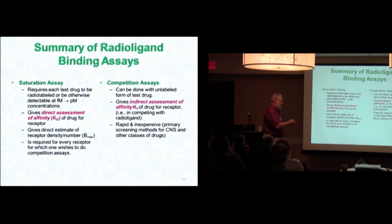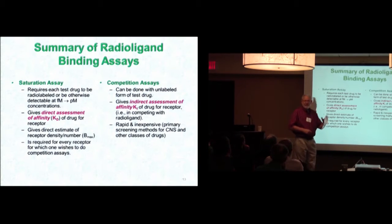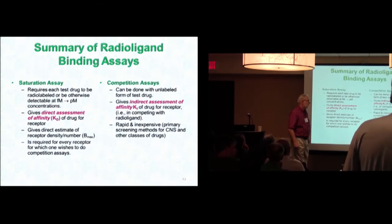And you have to do that for every receptor. So drug companies, for example, will have rooms full of receptor preparations for every receptor they might be interested in. They've got radioactive ligands of all shades and sizes and colors for characterizing each of those. So depending on what their project is, they'll have a big robot that'll run these things, a 384 well plate, and have robots that'll just pipette these all automatically and can generate tremendous amounts of data on compounds with respect to affinity for particular receptors.